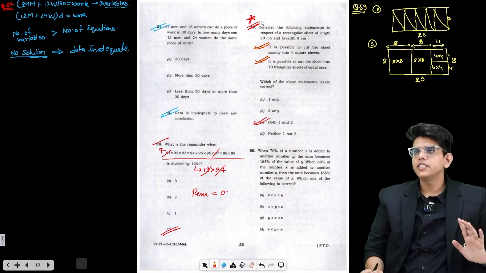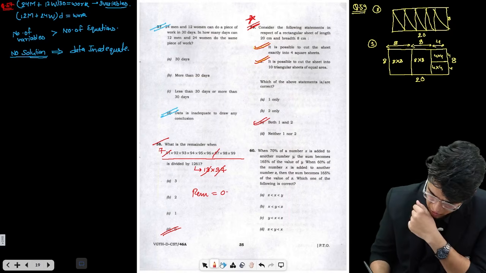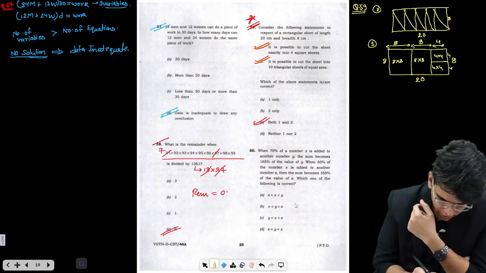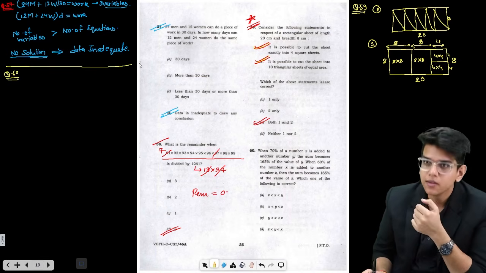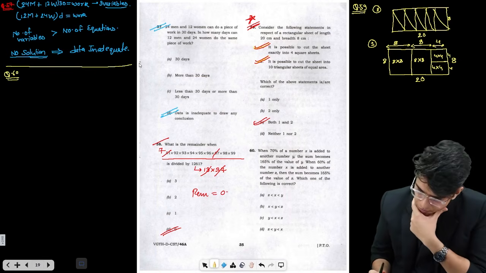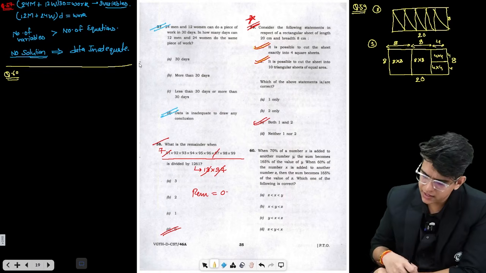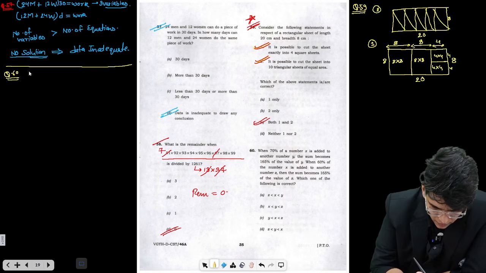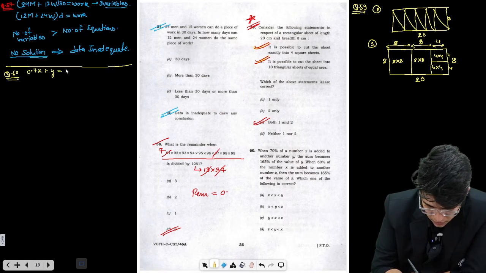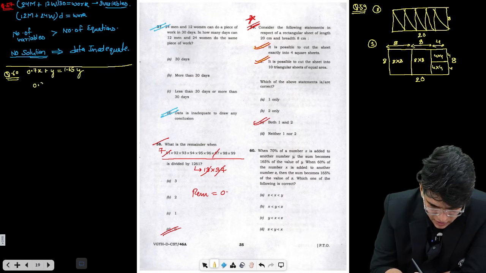Next is just equations. Okay, I am solving question number 60 on this side. Suppose they have given you question number 60. What are they saying? Almost 1 hour. Okay. 70% of x is added to another number y. The sum becomes 70% of x is 0.7x is added to y. It becomes 165% of y. By solving this, 0.7x equals 0.65y, right?